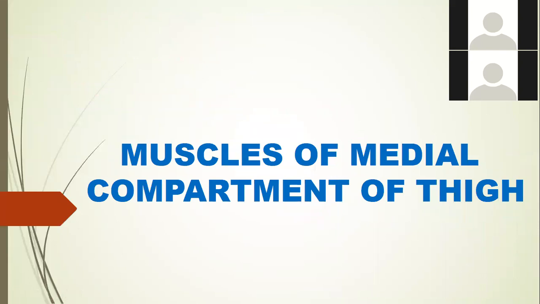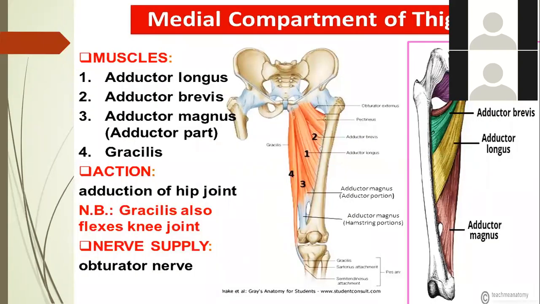Now see another group of muscles. Very simple. This is the medial compartment of the thigh. When you see the medial compartment of the thigh, you can say that it consists of certain muscles, and these muscles are supplied by the obturator nerve. Remember, the front of the thigh muscles are supplied by the femoral nerve, but we are talking about the medial compartment of the thigh, which is supplied by the obturator nerve, and its arterial supply is the same as in the case of the anterior compartment of the thigh.